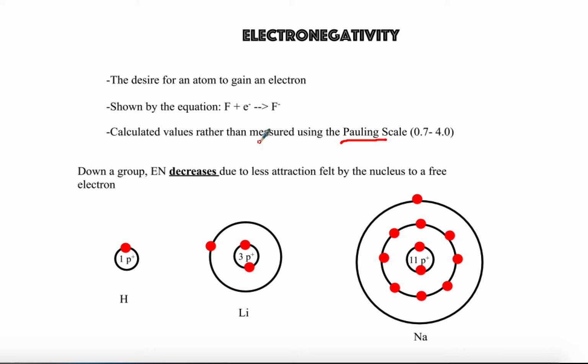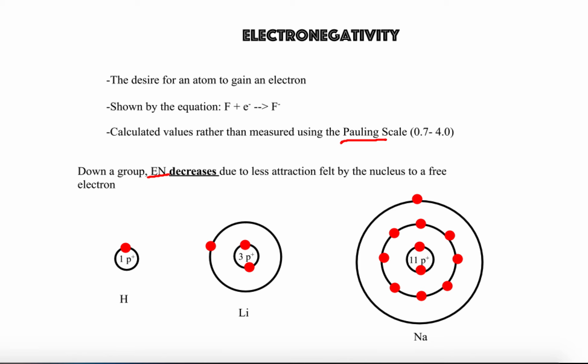So going down the group, the electronegativity, the desire to gain electrons, is going to decrease because there is less attraction to any electrons on the outside. All of these terms deal with attraction to the nucleus. How likely is it to remove an electron, but in this case, how likely is it to gain an electron? So if there's less attraction, there's going to be less desire to gain an electron. There's no point in gaining an electron if it's not that attracted to it. So when you're going down the group, because there's more shielding between the nucleus and the electrons, that electronegativity, that desire to gain electrons, will decrease.